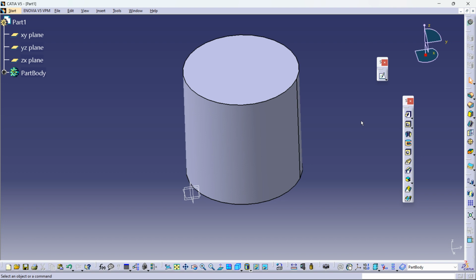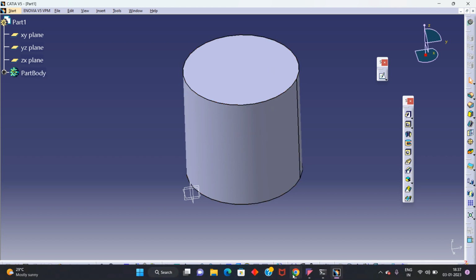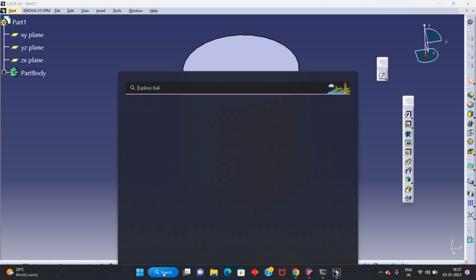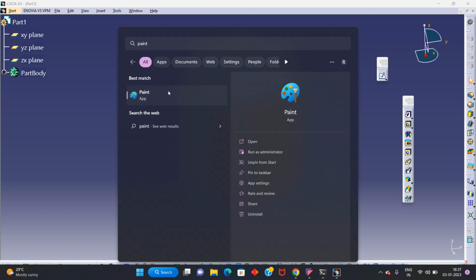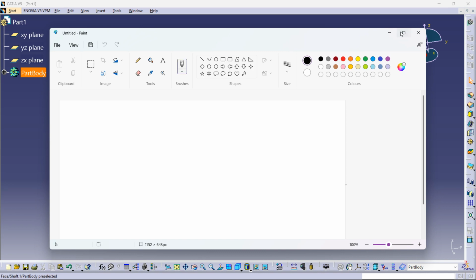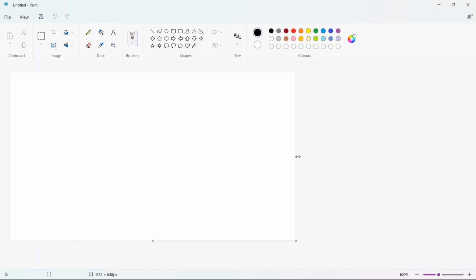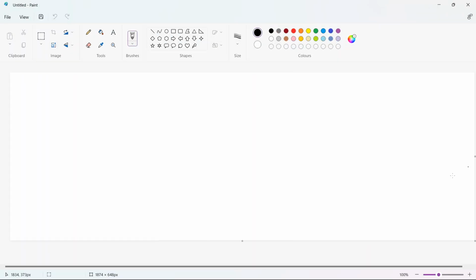I have to create some cylindrical face on the top of this. Let me create it. I haven't used Paint here; this is the first time I'm opening Paint in this. Let the front view be like this.